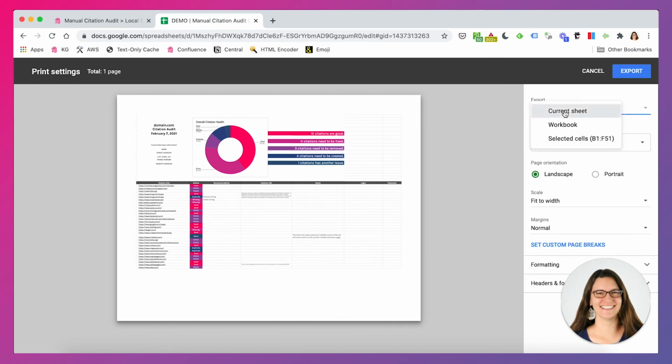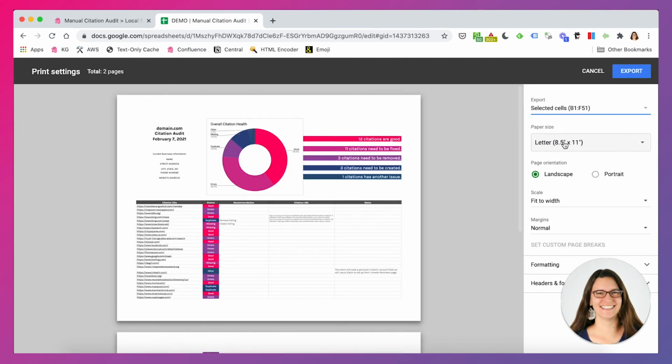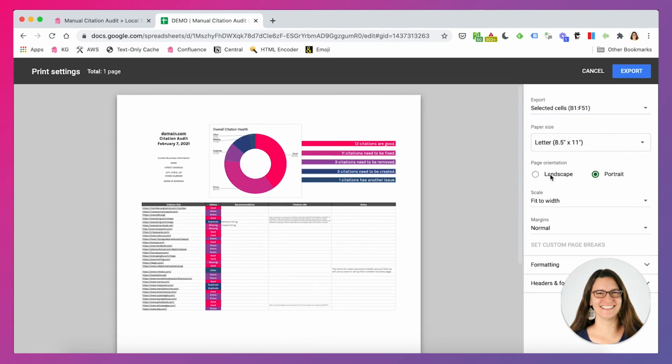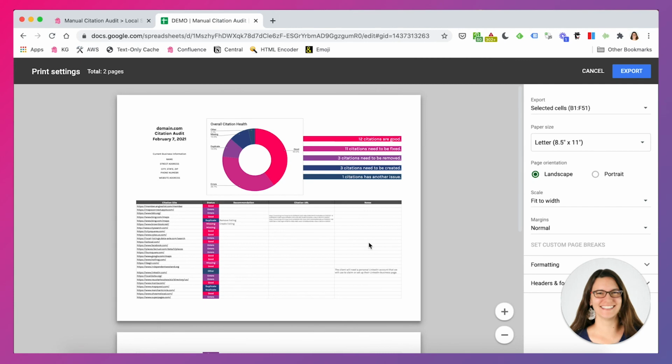And you want to export the current sheet, but you actually want to, sorry, I was wrong. You want to click Selected Cells, because those are the cells you actually highlighted. That's what you want it to look like when you export it. So you can choose portrait, but I prefer landscape. And then when you export this, it looks like a nice report for your client.